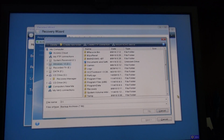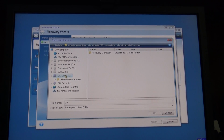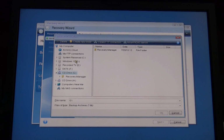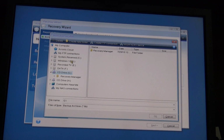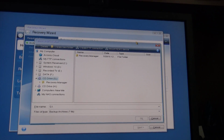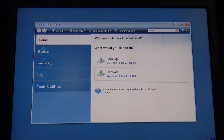It may or may not be worth noting that you will not be able to access this drive from backup recovery software like Acronis TrueImage if the drive is password protected. I can see the CD drive partition like I would under Windows, for example, but there is no executable that I can run to unlock the password protection on the drive, making it visible. So, not an option using password protection if you believe you will need to use this drive to recover a disk image. So you would have to have a way of removing the password protection. Basically, you'd have to have access to another computer and install the Western Digital software, remove the password protection, and then you could use it for this type of application, recovering an image using a boot recovery disk. So, just wanted to cover that really quick.